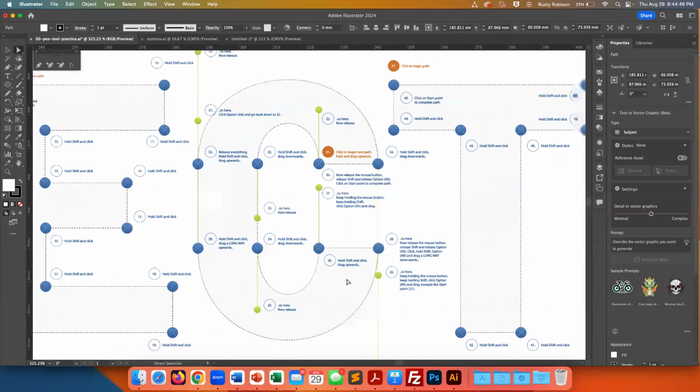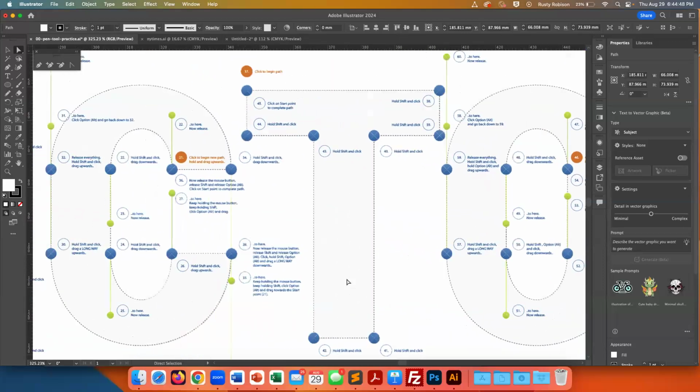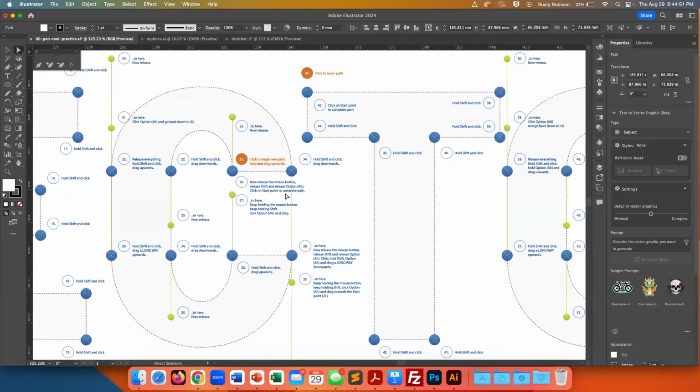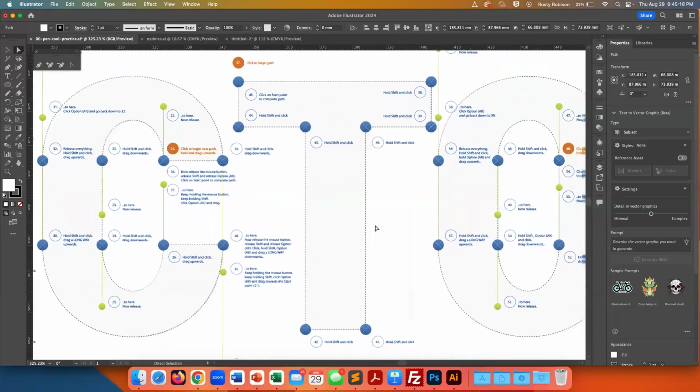Once you get to C and O, you're going to have to really pay attention to how far out you drag your anchors. And if you need to delete anchors. So go ahead and open that up and get started on that. We'll spend some class time now just practicing.